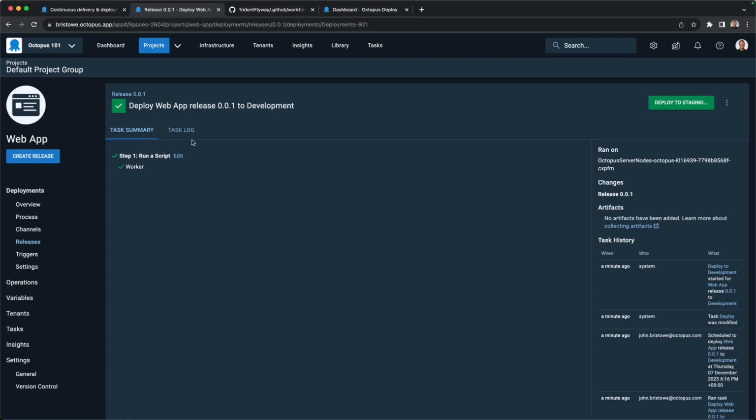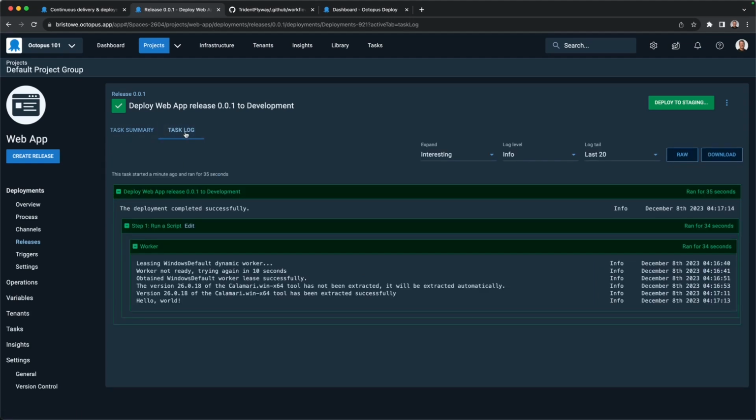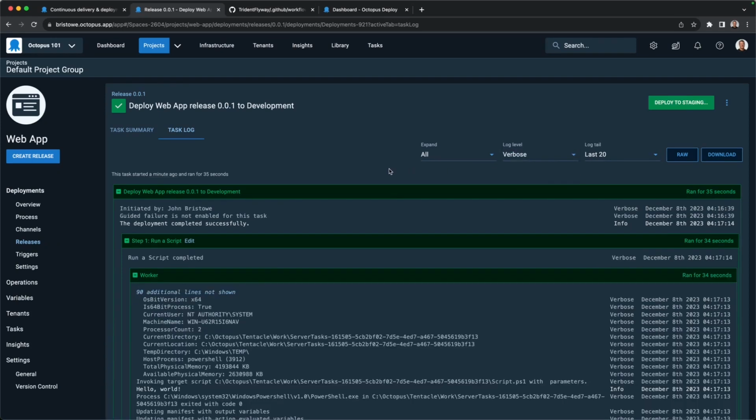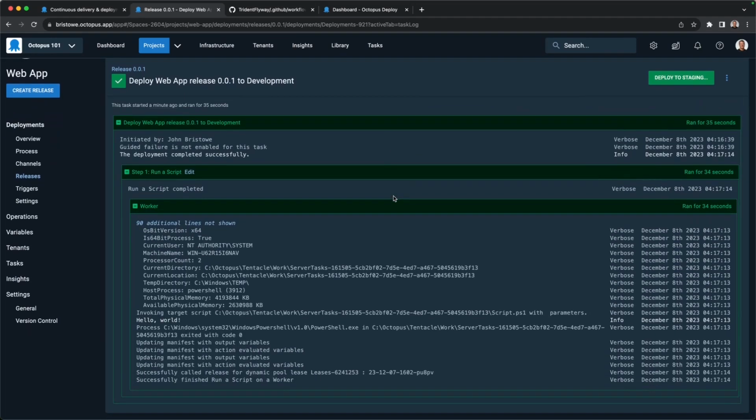And so if we take a look at actually what happened, we can take a look at the task log here. And the task log is basically sort of a rundown of everything that was done during that execution. We have these filters here that I can specify to expand on the log level that I want. And so you can see here, I've gone ahead and I've done this live here. So I've spawned a worker. I've executed the worker against a Windows environment that's provided for me. And there's my statement, hello world, from the step that I ran as part of the deployment process.